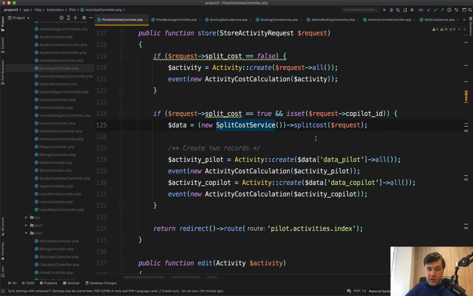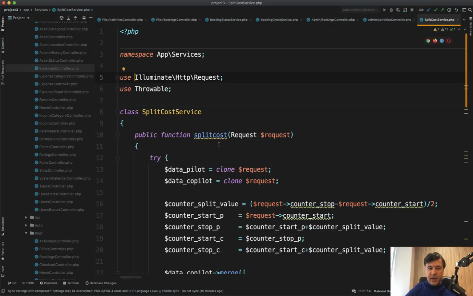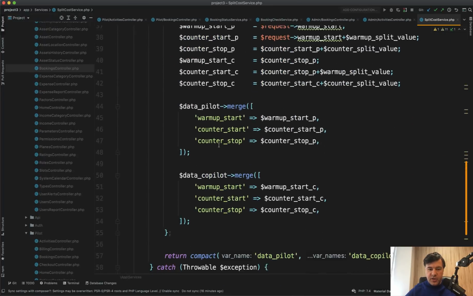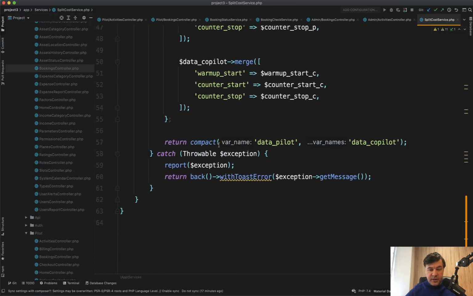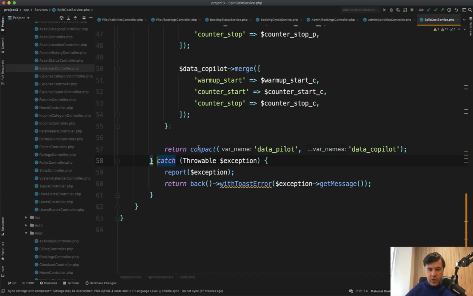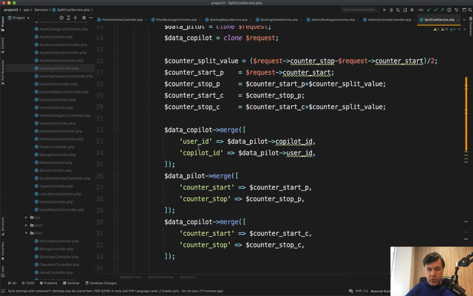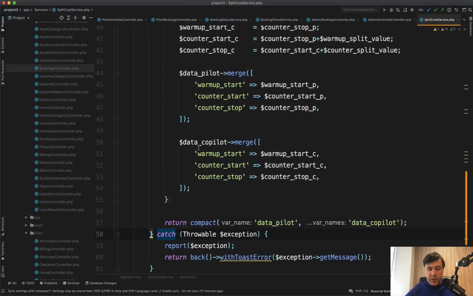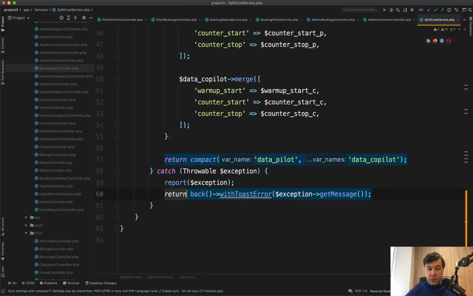I have one comment, however. In this case, what I dislike here in the service is that the service catches the exception. So there is a try catch block in the service method. And if something goes wrong, although it's hard to imagine what could go wrong in just performing the request assigning operations, but anyway, if something goes wrong, then return back.